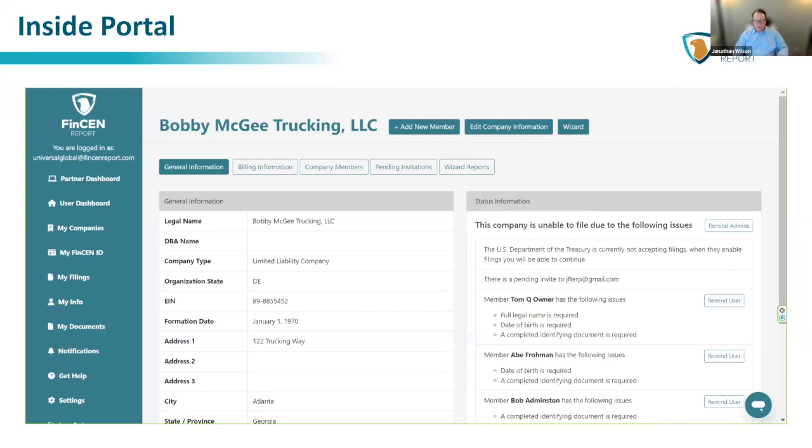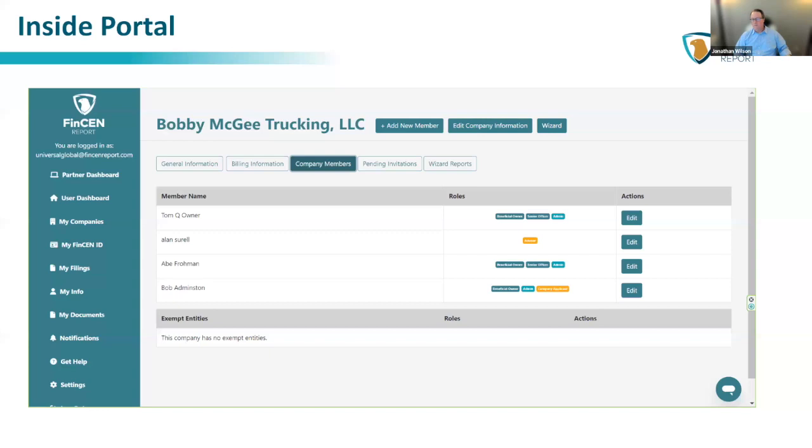We also then connect the company to all of its beneficial owners. Each beneficial owner creates their own personal account that is free. That's where they put their personal data along with their driver's license and their passport. That's what keeps it confidential and secure. When all the information is ready, that's when the company is able to file the report. The system is going to extract the confidential PII from each beneficial owner's account, insert it into the report, file it with FinCEN, and no other individual is actually going to put their eyes on the PII of those individuals.